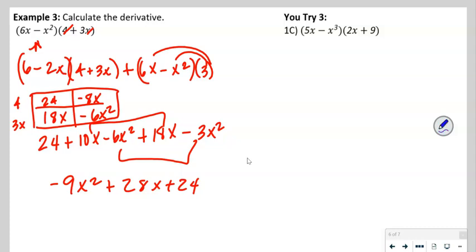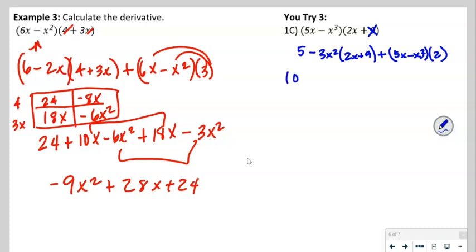So let's take the derivative of this. This is going to be 5 minus 3x squared, right? 3x squared, and we're going to multiply that times our 2x plus 9, right? Plus our 5x minus x cubed, sorry, times just our 2, right? Because again, that goes away, and that reduces to just 2, right? So here we are again. We could do our box again, or I'm going to just use FOIL. Is that okay with y'all first?